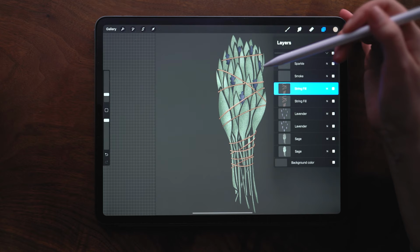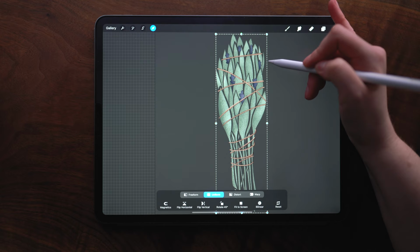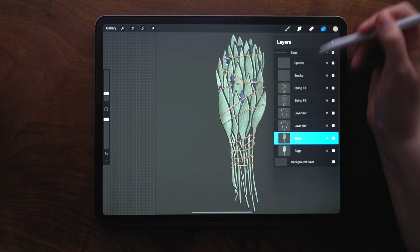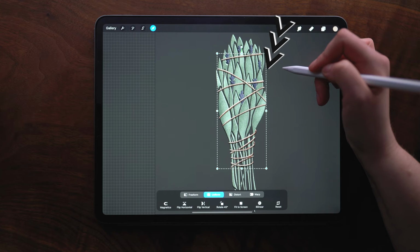Now it's time for my favorite part. We're going to shift all of our multiply layers to be slightly off register. Starting on the Sage multiply layer, I am tapping the arrow up here to grab the entire layer and then moving it over and down just a small shift. Then I'm repeating this on the Lavender multiply layer, shifting this in the same direction. Finally, I am shifting the String multiply layer over and down as well. I really love how immediately this adds dimension.